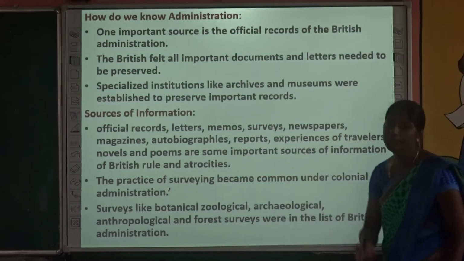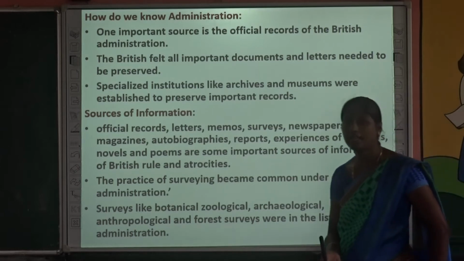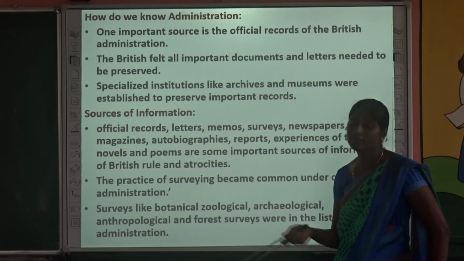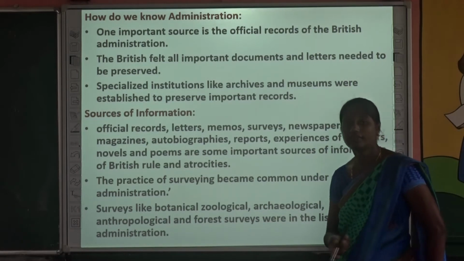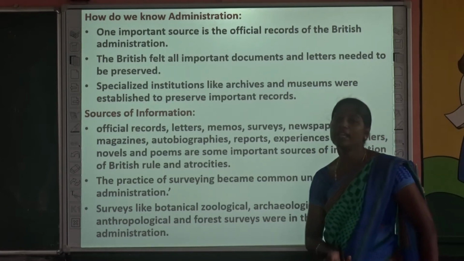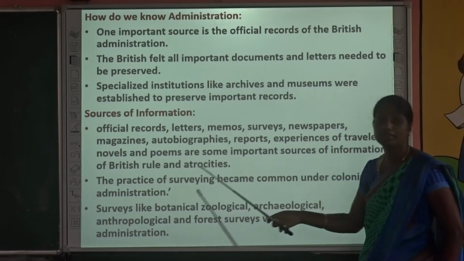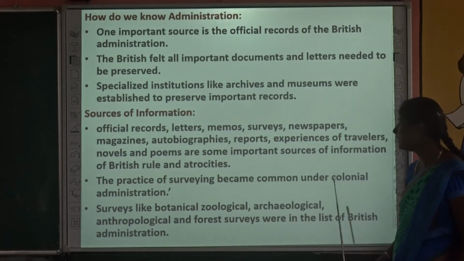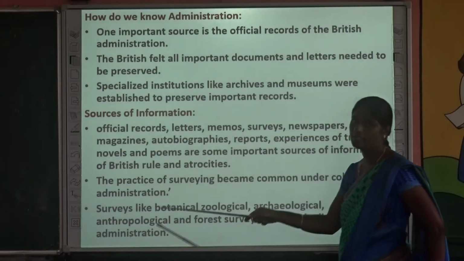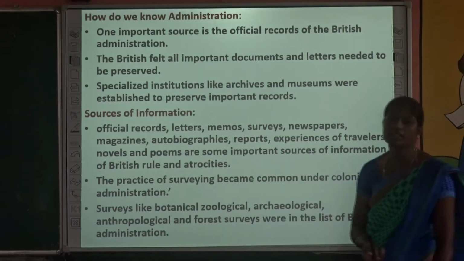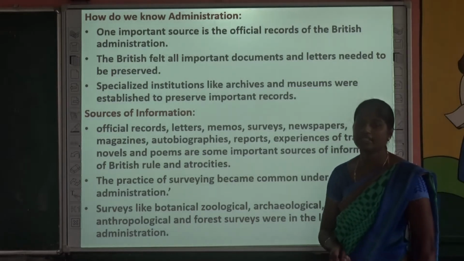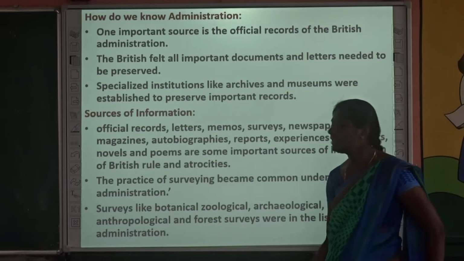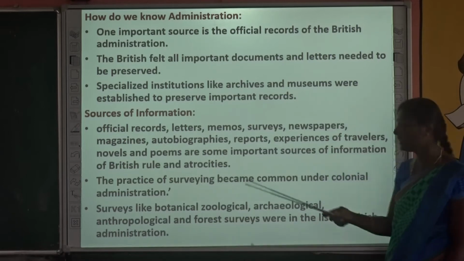So, the British people preserved each and every document and letter during their administration. So, by reading those sources, letters and literary books, we can understand the British rule and their atrocities. And the practice of surveying became common under colonial administration. The practice of survey. What is survey? It is like census. They count the population of a country, right? So the same way they took surveys on each and everything.